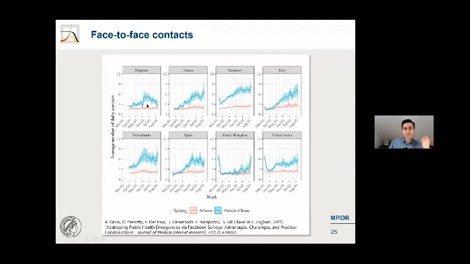in blue. And you see, as you would expect, that especially in the beginning, people limited their contacts with other people at the beginning of the pandemic, but later, as the infection rate decreased, contact numbers increased again. And this can be used to, for example, inform simulation models of contact behavior that are relevant for studying or modeling the spread of the virus throughout the population over time.